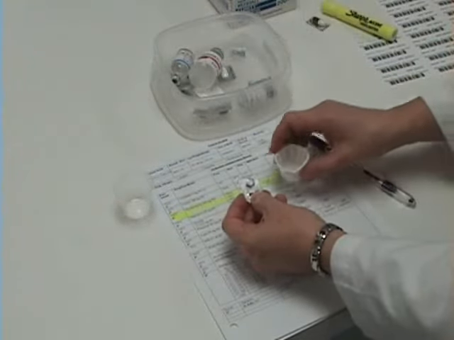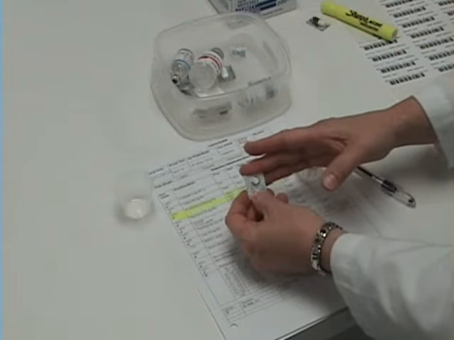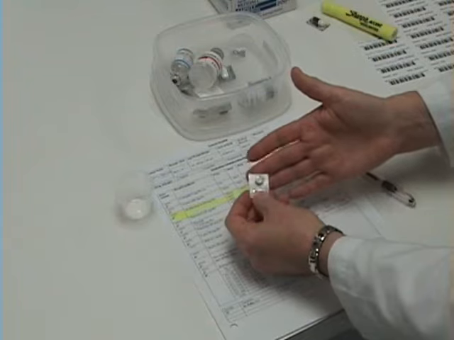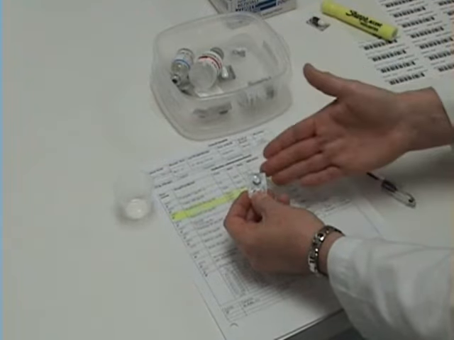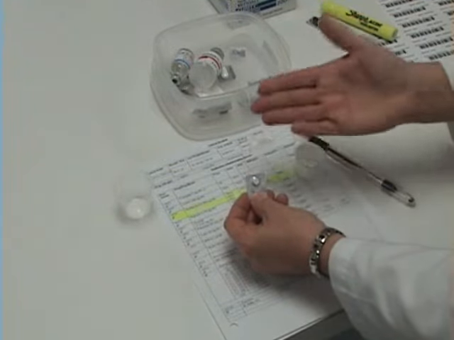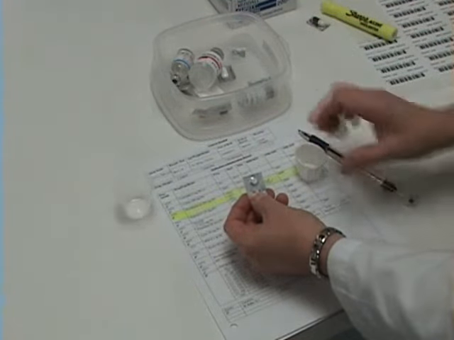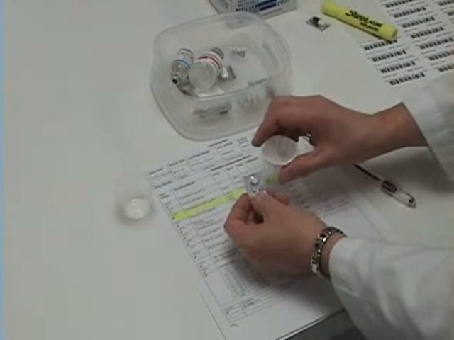Digoxin is a high alert medication in that I can't give this to my patient unless I have checked their apical heart rate for one full minute. And their heart rate must be greater than 60 for me to give this. So because I need to check that, and because I need to split this tablet before giving it to my patient, I'm going to put it in a separate medication cup.